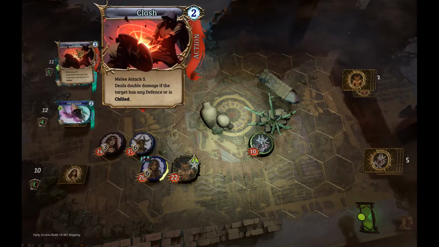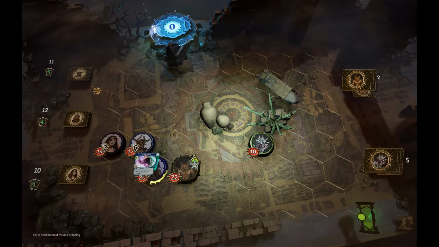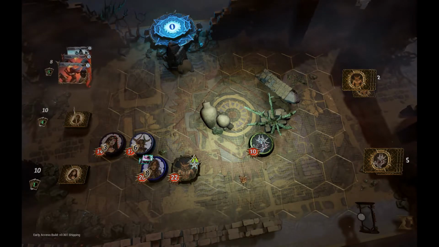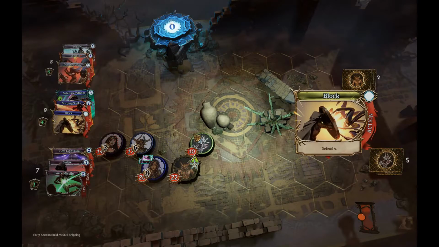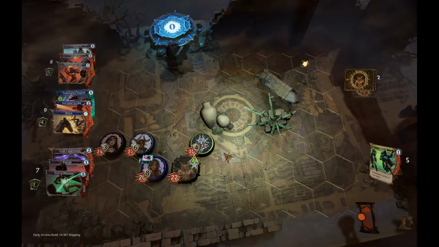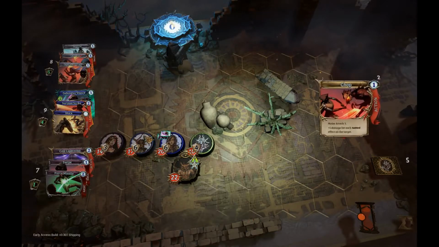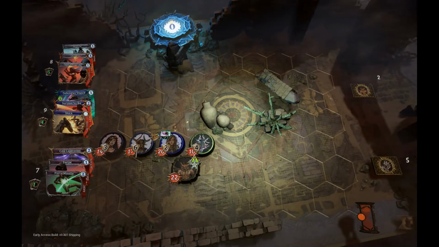Leadership won't really help us too much, but to get Adrenaline I have to discard Clash. Ah, so be it. Let's just get Adrenaline. It could potentially give us quite a lot of willpower. And we have Opening Strike. Nice. Reel in. Okay, that's fine. Chop. Fine.